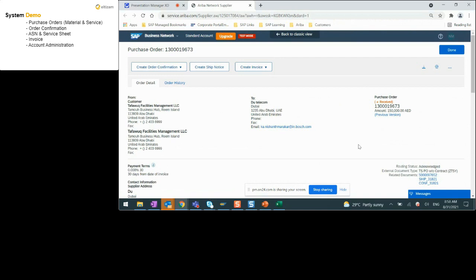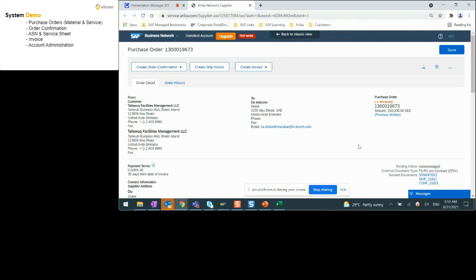As advised in the beginning of the session, you can create a separate folder where you can set a rule in your Outlook and you can check on the folder all the notifications which the system is sending to you. And if required, you can use the messages option on the bottom right of the screen you're seeing to communicate with the buyer at the Iltizam site for any of the issues you have seen.